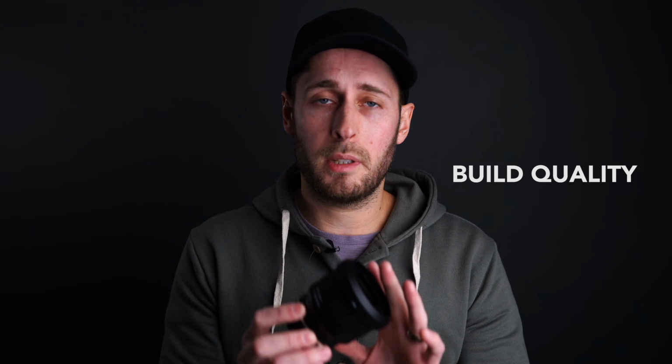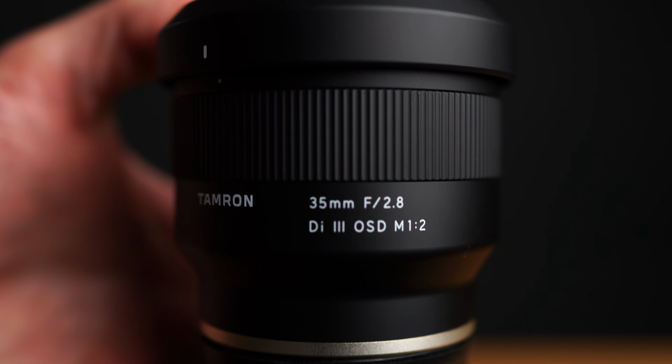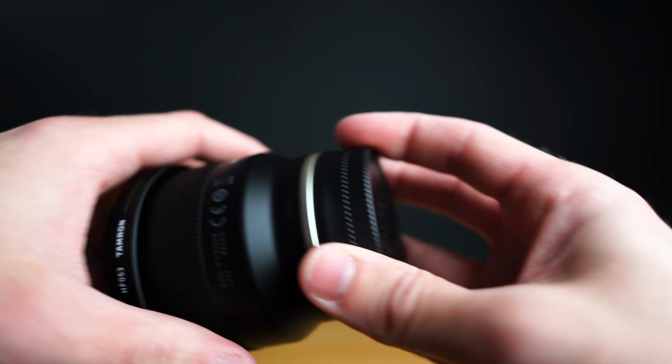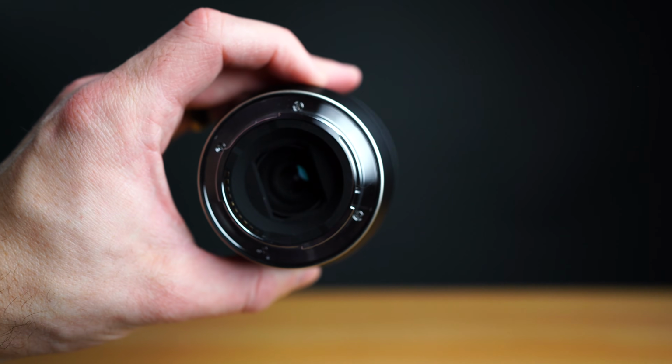Back to the Tamron 35 f2.8. In terms of build quality of this lens, it's made very similar to the Tamron 17-28 and the 28-75, with the exterior construction mostly made of plastic. I'd definitely say it feels a little bit cheaper than other Tamron lenses that I've used before. Although it's the same construction, it just doesn't really have the same weight to it. This actually comes in at 210 grams, which is incredibly light. By comparison, the 30mm f1.4 from Sigma, an APS-C lens, is 260 grams. So it's quite a light one.